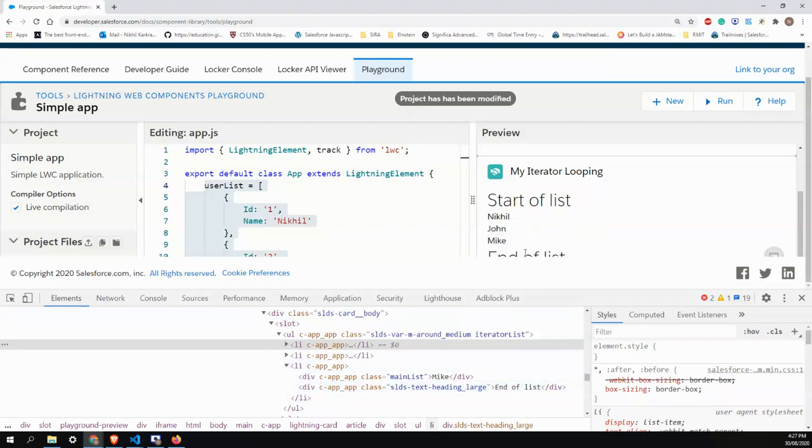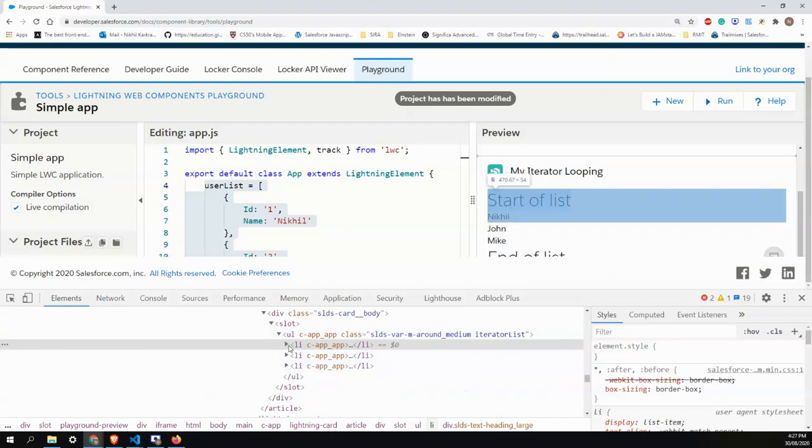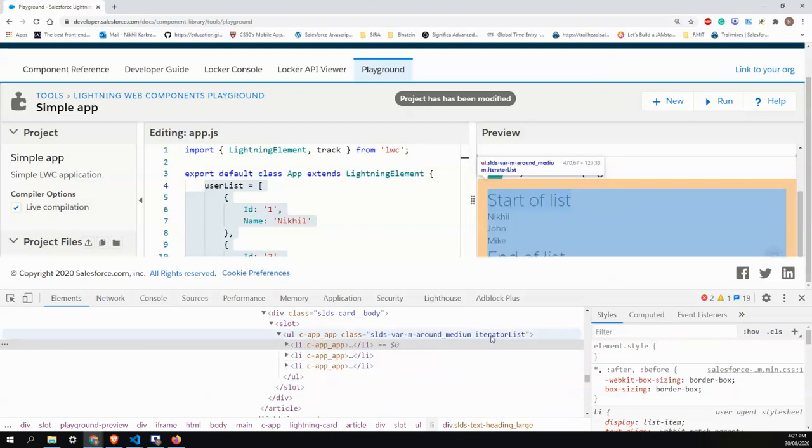So we want to fetch this particular element, and here we're going to do a trick. We know we want an li list that is under the iterator list class. There are three lists, but we want the first list. To do that, we go to the iterator list class.